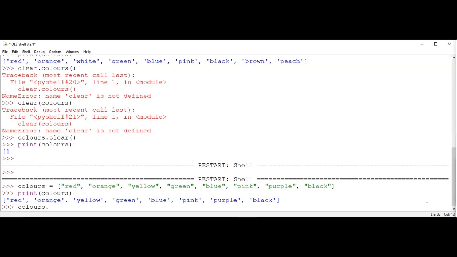Ma'am, when I did print colors, why did it say the red thing? Did you make another list by the name of colors? Yeah, I made another list. Okay. What error did you get? What does it say in the error?